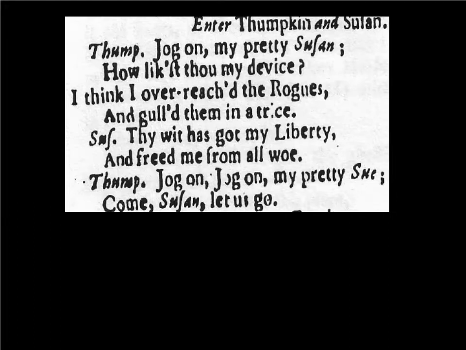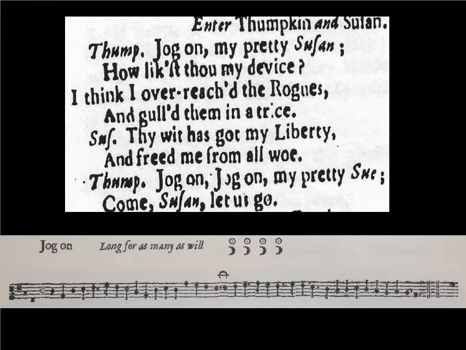Now you probably recognise the words jog on from Shakespeare's Winter's Tale. It's the song sung by the ballad peddler Autolycus, which begins jog on, the footpath way. Now, it's generally agreed that in Shakespeare's play, that song is sung to a popular tune entitled Jog On, and that tune appears in an anthology entitled The English Dancing Master, published by John Playford in 1651. So, using that tune in the jig, it sounds like this.